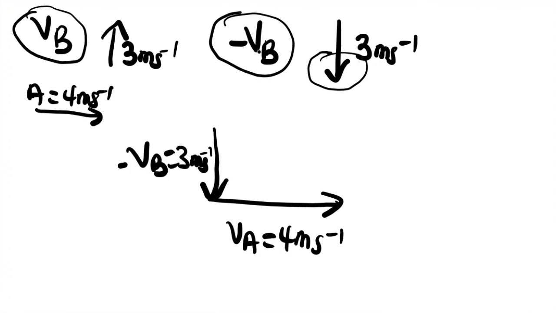But then we first reverse the VB, draw the body that we are observing, and then we attach the reversed velocity of the observer such that the head of the observer is connected to the tail of the one we are observing. Now this will form something, and these two have an angle of 90 degrees in this particular case. Now, after doing this, how do we find the relative velocity?